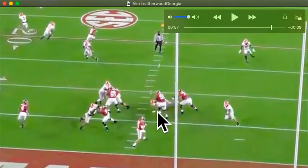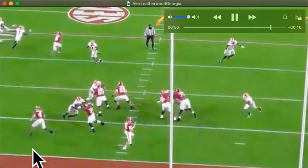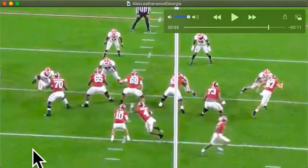Hop. Hop step. Andrew Thomas uses that a ton. Wills really doesn't use that at all. So interesting to see an Alabama guy using this.